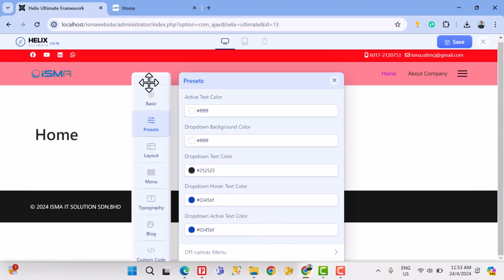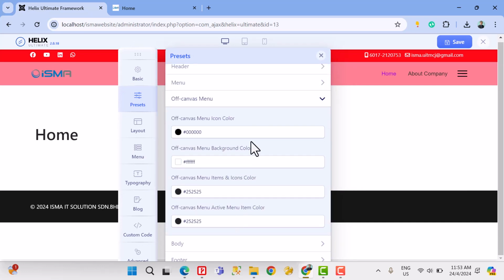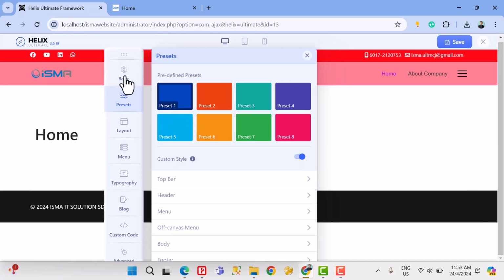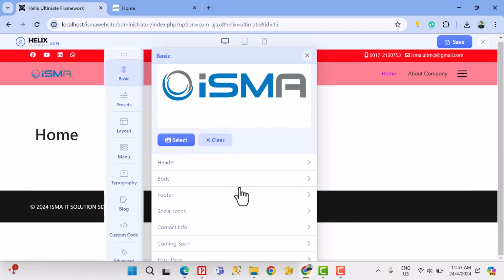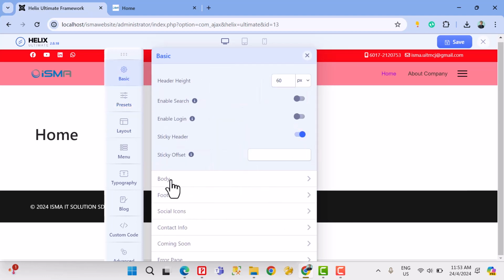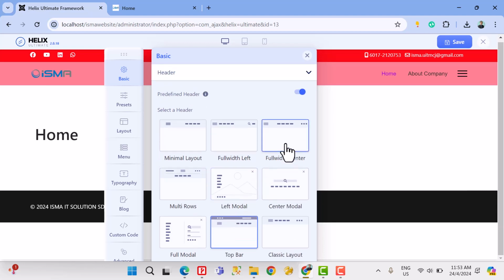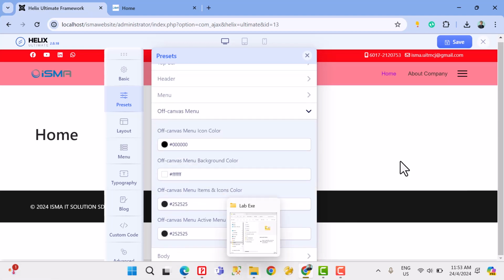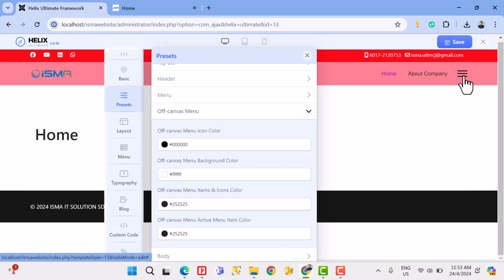How about the off canvas menu here? Off canvas menu, right? This is when you want to use a layout something like this. Wait, okay, if I want to have something like this, I think you have to turn on the off canvas menu in order for you to use this one. You're going to have the menu from your last on this one.